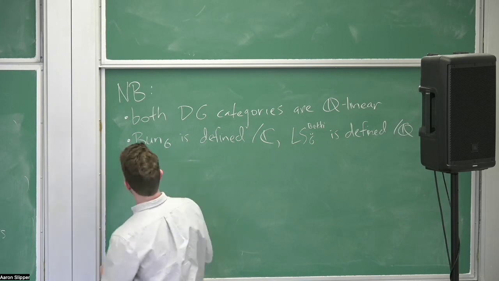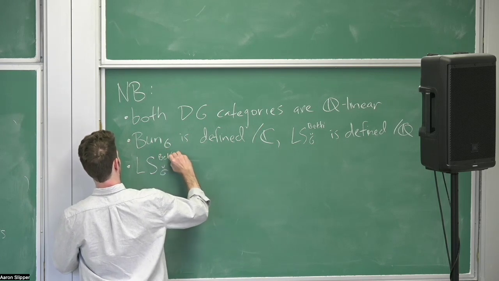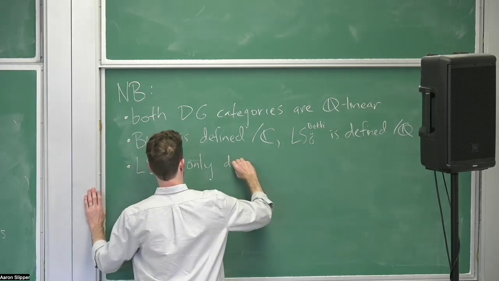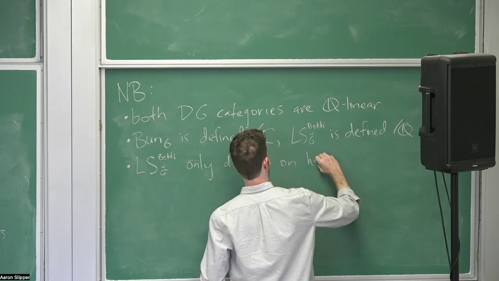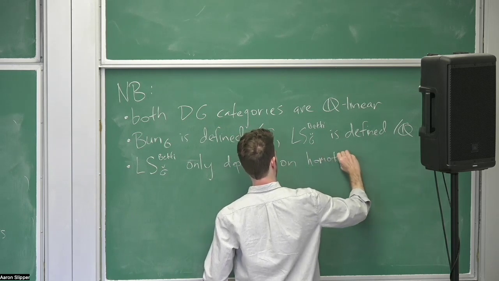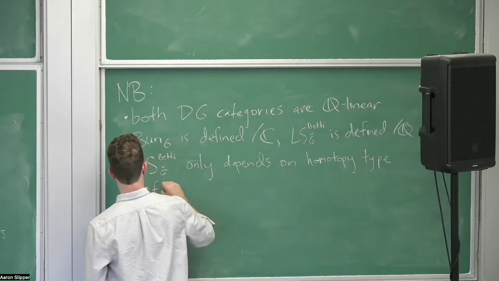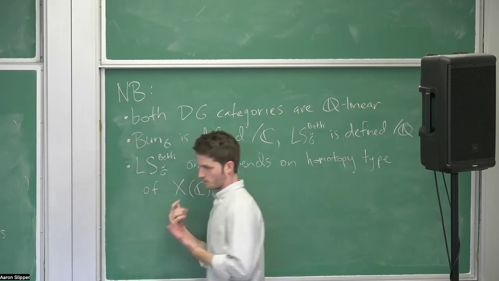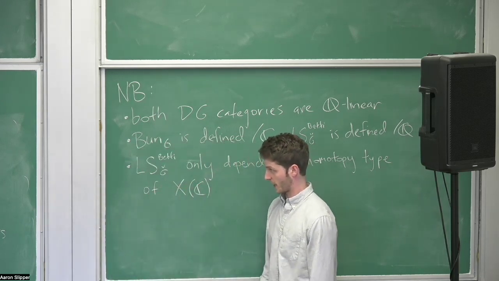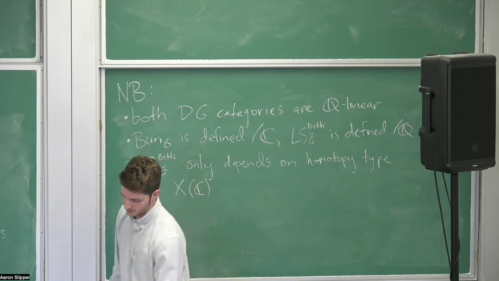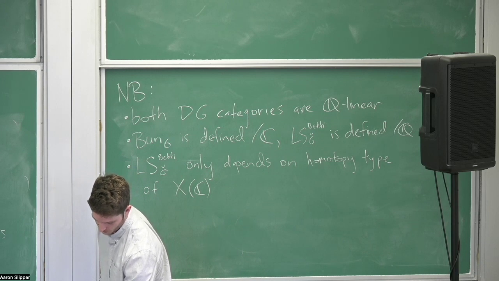And finally, as Akil pointed out, this LocSys Betti only depends on the homotopy type of X(C). Hence, it really only depends on the genus of X. So this would imply in particular that the left-hand side of the equivalence, the Betti Langlands equivalence, only depends on the homotopy type of X, which is super unclear and surprising in a way.